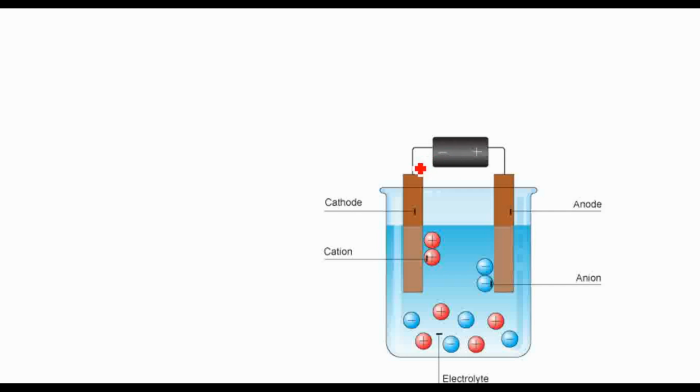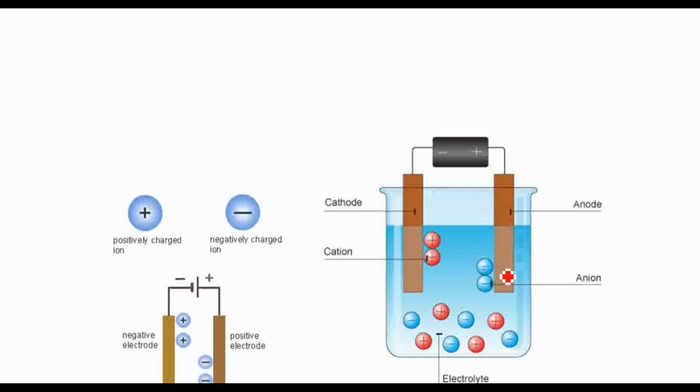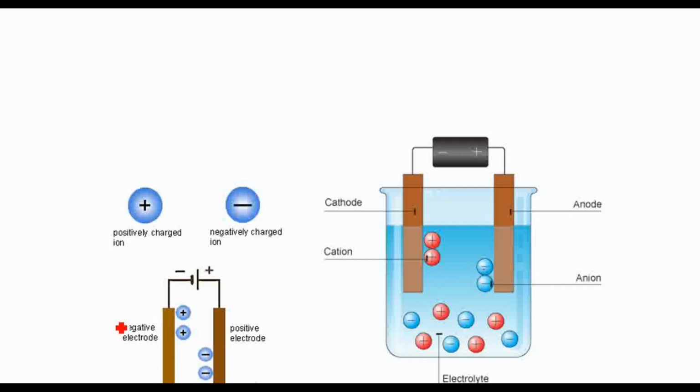Okay, so if you notice here, the negative end is called the cathode and the positive end is called the anode. And in your electrolyte, which is normally an ionic substance, you have an anion, which is negative, that is going to be attracted to the positive end, and the cation, which is positive, that is going to be attracted to the negative end. So your cations go to your cathode and your anions go to your anode. Okay, ensure that you know how to do a simple drawing, as it may be asked in the exam sometimes.